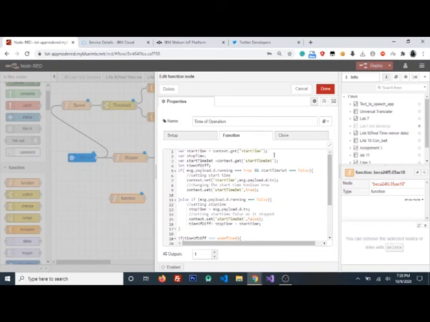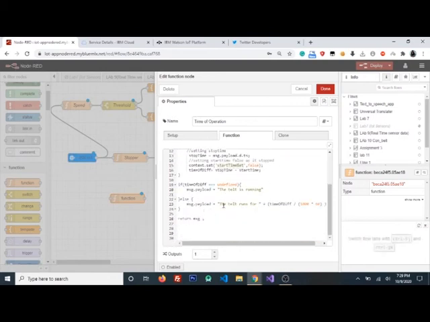This line of code will get the context with the name start time, and this will set the start, whether the context is set or not. Similarly, we have one function that will check the state, whether the conveyor belt is already in running state, whether it stopped or just started. It will calculate the off time limit.